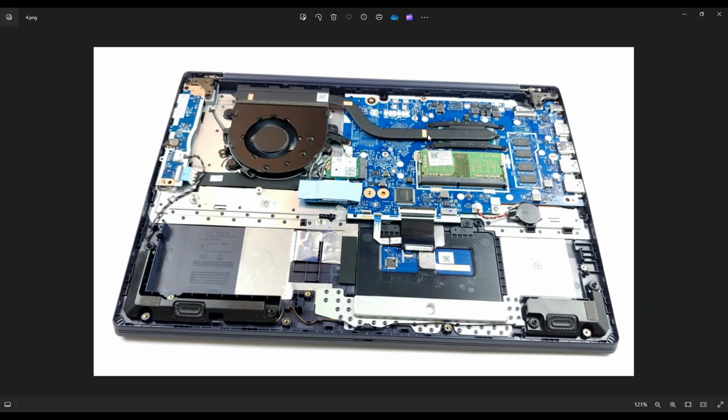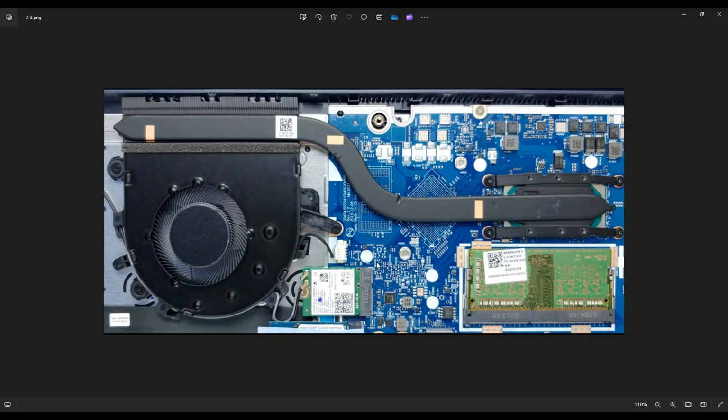And here's your heatsink assembly up here, your CPU, the heatsink assembly going to your main vent, and your fan right here. To release the fan, you have this screw here, and this screw here. Keep in mind before taking your fan out, if you see these antenna wires plugging into your Wi-Fi card, they run through the fan. So don't just rip that off. You could damage those wires. You may want to unsnap these from your Wi-Fi card and unrun it from your fan before removing your fan.